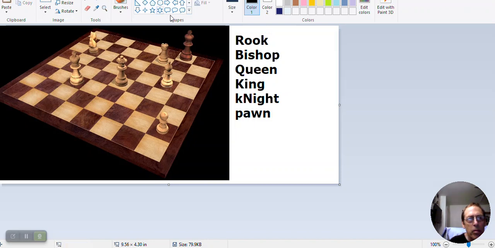So, the rook moves horizontally and vertically. Now this board is tilted a little bit in our perspective, but the rook can move backwards or forwards vertically, and he can move horizontally as well.